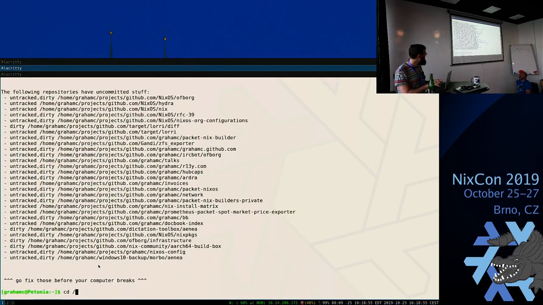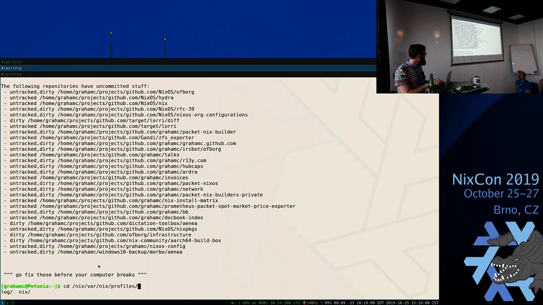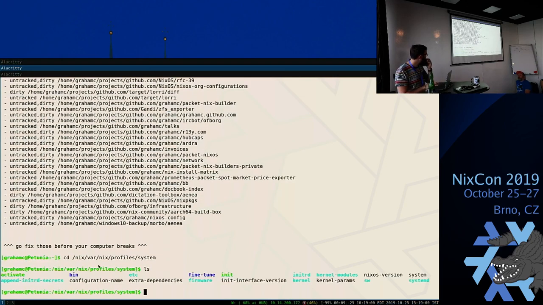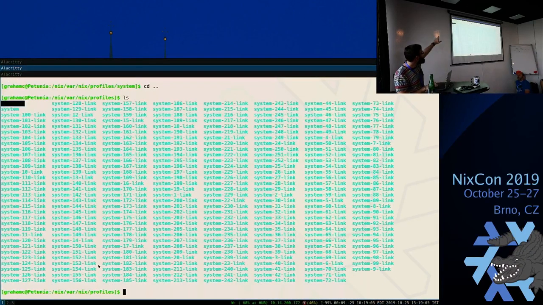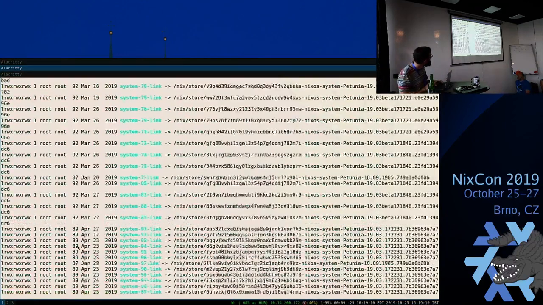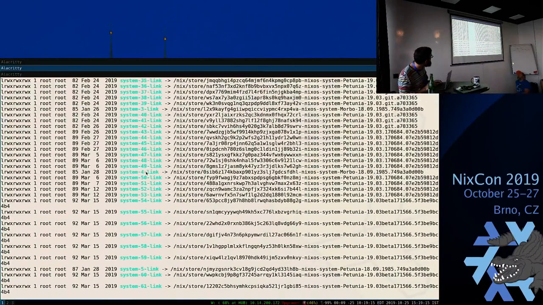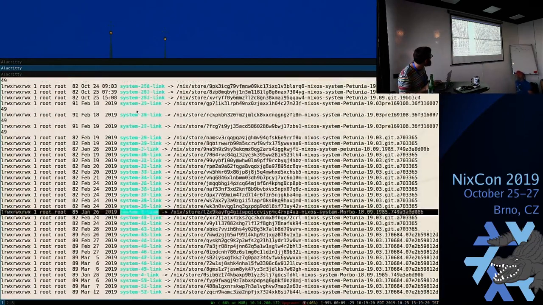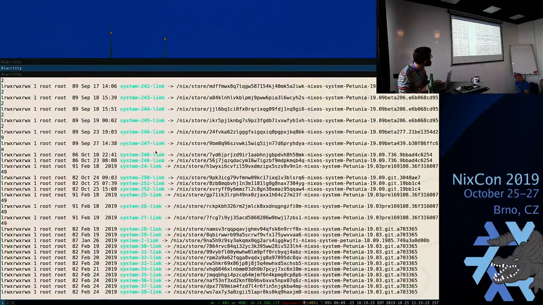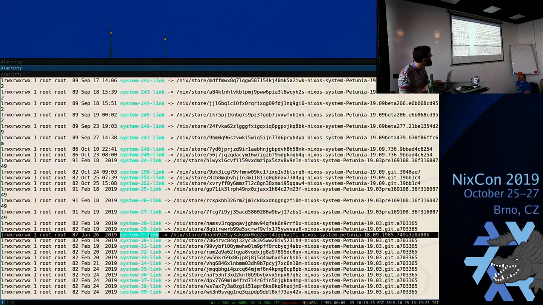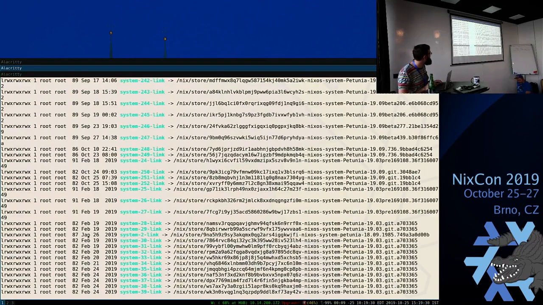That is all in /nix/var/nix/profiles/system-*. Too many. So these are all the systems I've had, almost. It starts at number 100. Let's see. Oh, no, it doesn't start at number 100. It starts at maybe 4, 3. That's pretty good. Is there a 2? I see a 2. You see a 2? Oh, there's a 2. I don't think I have a 1. So there's my config from January of 2019. And if I wanted to, I could roll back to that.